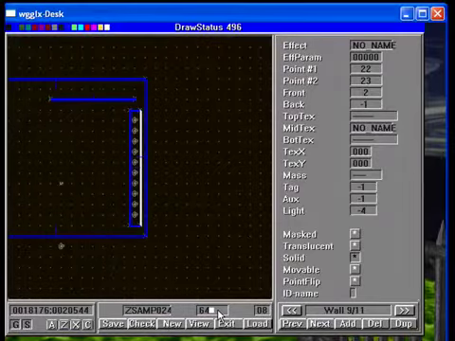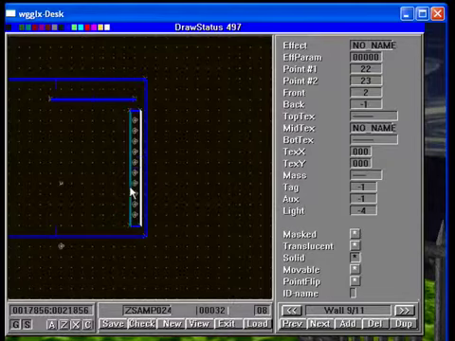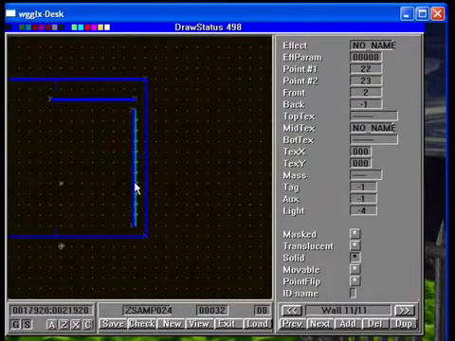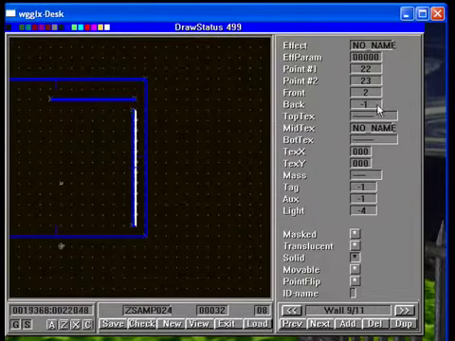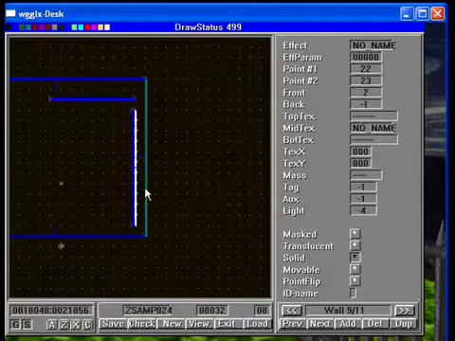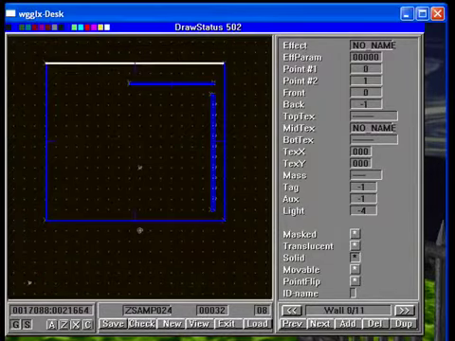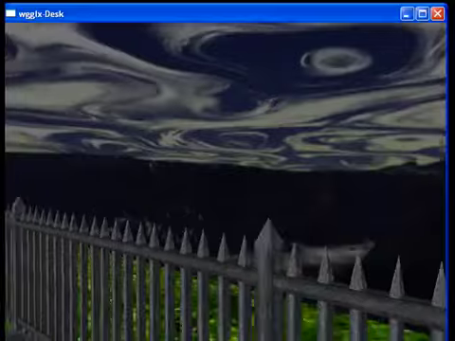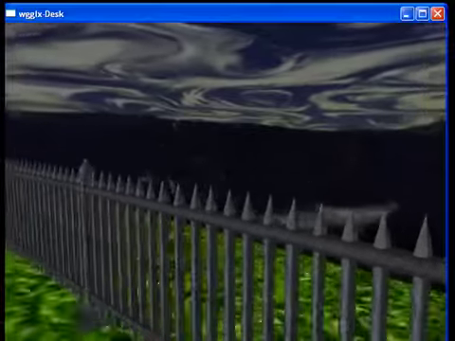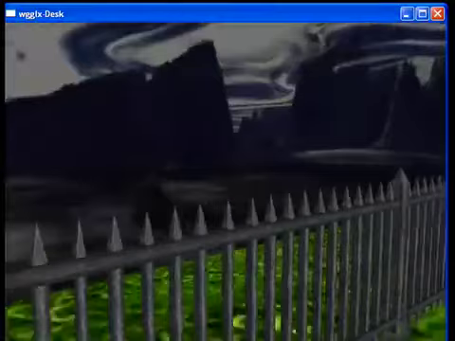And let's take this down to 32. So now we have a 32 wide invisible RBOX. And this should prevent us from going through, which it does. Or we can sneak around the back.